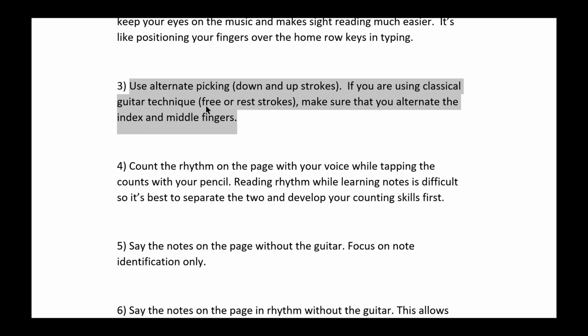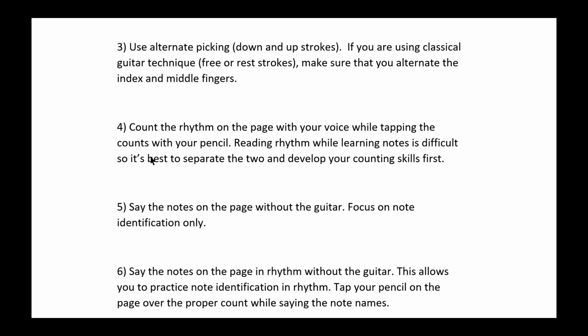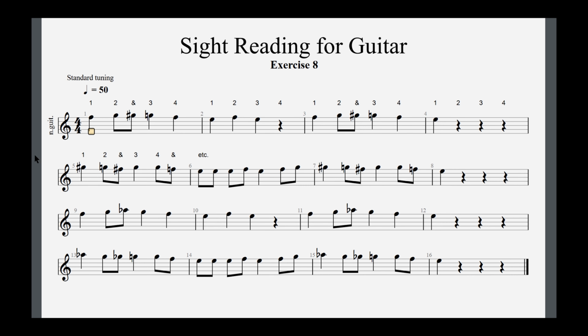Point number 4 is about establishing rhythm. And we're going to do that by counting the rhythm on the page with our voice as we tap counts 1, 2, 3, 4 with the pencil. Make sure that you say the word "and" on these syllables here when you get to these 8th notes, and then when you get to the rest, you have a choice. You can say the word "rest" or just remain silent during that count.